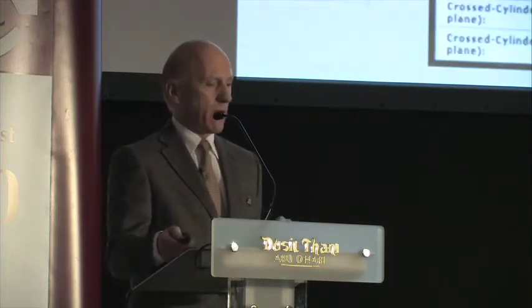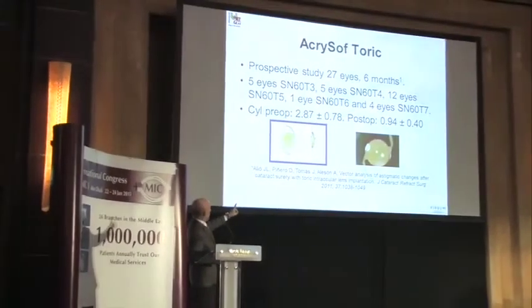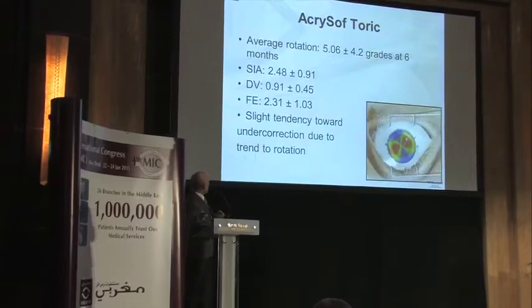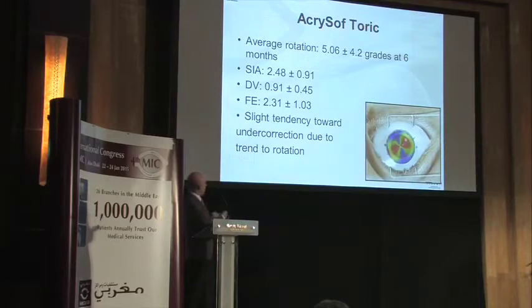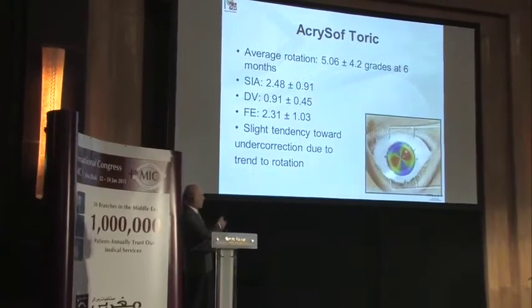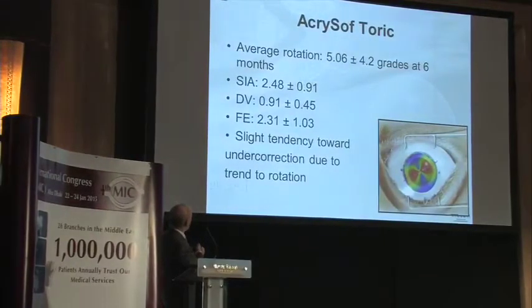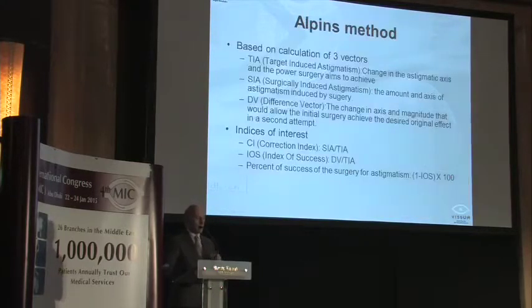This plotting shows how the powers of astigmatism are matched by the implantation of this lens in a very effective way. In our own study using vector analysis, we analyzed cases with a mean of 2.867 diopters of astigmatism and achieved a postoperative mean of 0.94 diopters — a remarkable result as well, though not quite as good as the first lens; the standard deviation was slightly larger. In our hands, this lens tended to rotate about 5 degrees, probably because C-loop haptics rotate more easily due to capsular contraction.